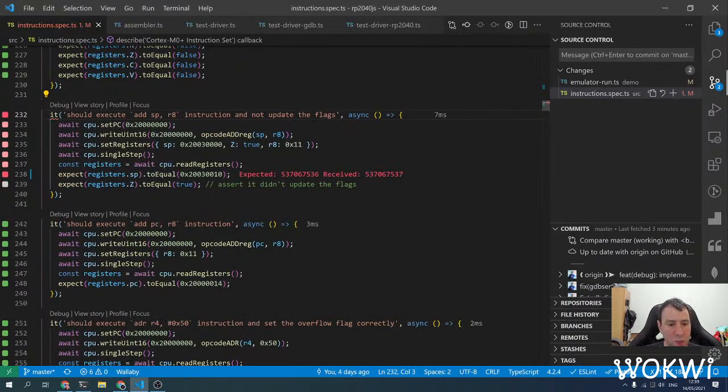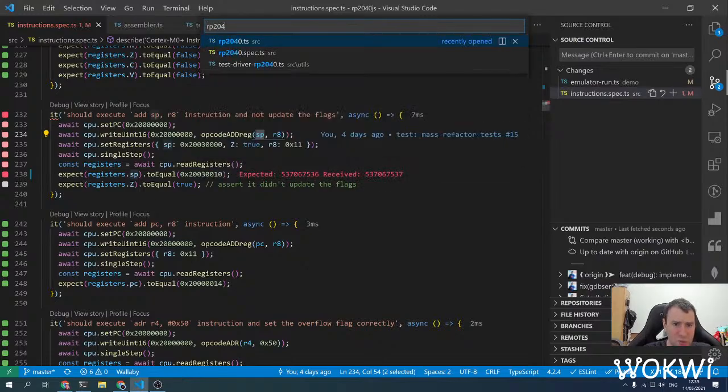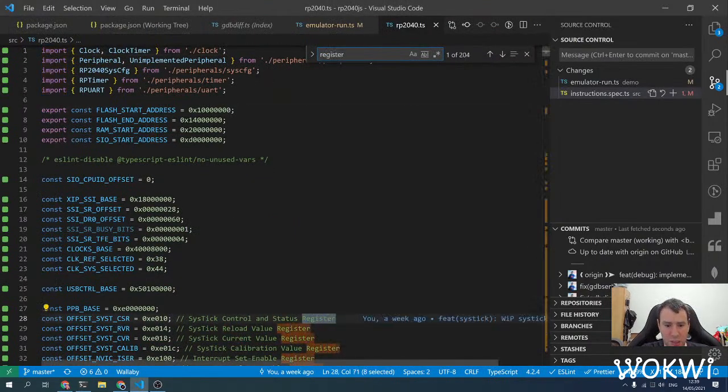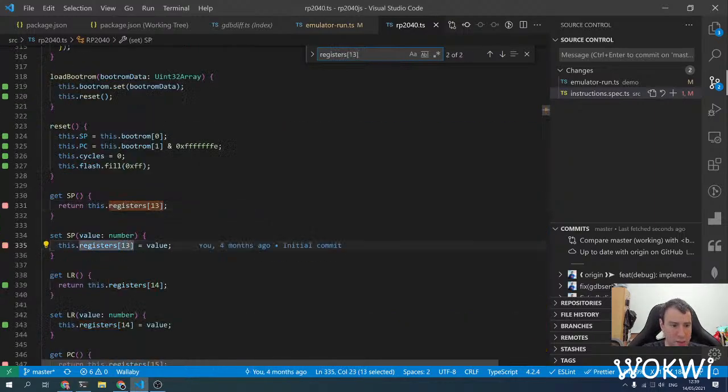Whenever we add registers, make sure that SP... or let's just go to the code and see in which cases we update SP. Yeah.